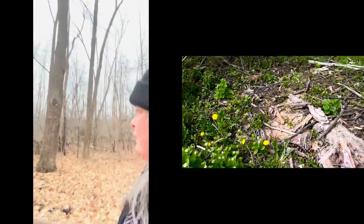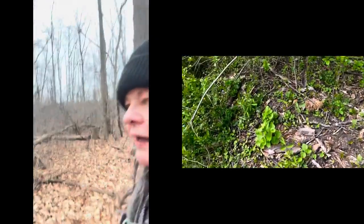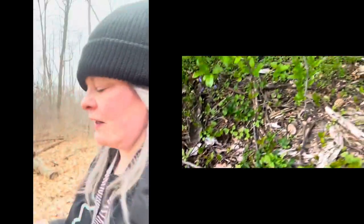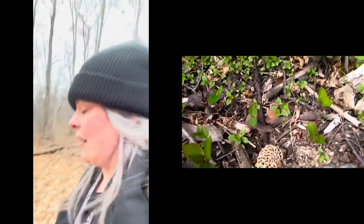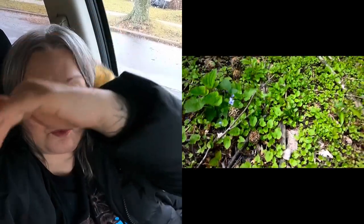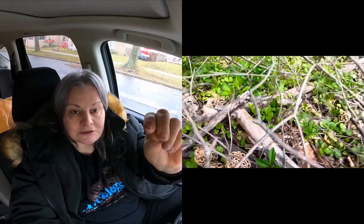Very tiny. So when you finally find that perfect tree, dead elm or whatnot, make sure you stop, drop, and wait for your eyes to focus. It takes a good minute. I'm telling you, if you do a quick walk by, you'll miss like 80% of the mushrooms. Slow way down. Stop. Drop. Focus.